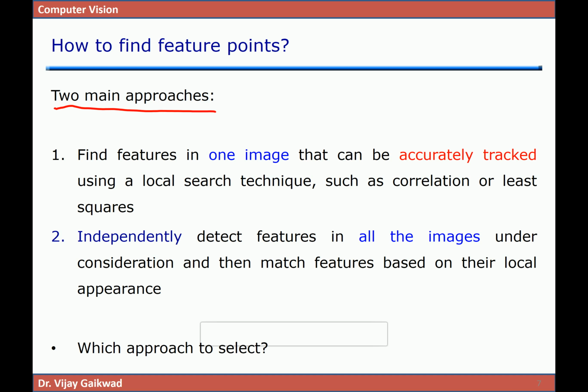For example, approach number 1 would be useful when you have low diversity in object detection. There is more clarity and it is possible to accurately track the features from one image to another very easily, and it is simple to find the features in the next image.